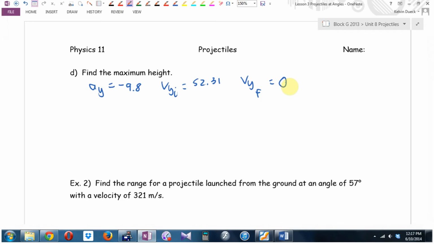What are they asking me to find? D. I'm looking for an equation that has A, VI, VF, and D in it. Hey, what great review. I almost wish we did have a final exam this year. Oh, the squared one, VF squared equals VI squared plus 2AD. You get the D by itself. I'll give you a hint. D equals?